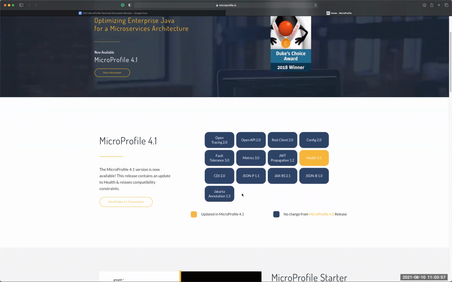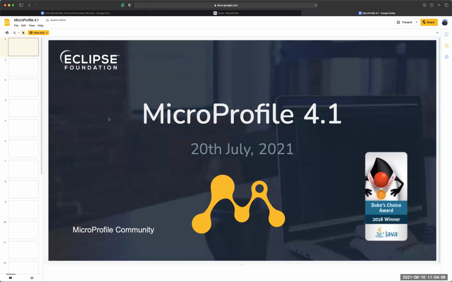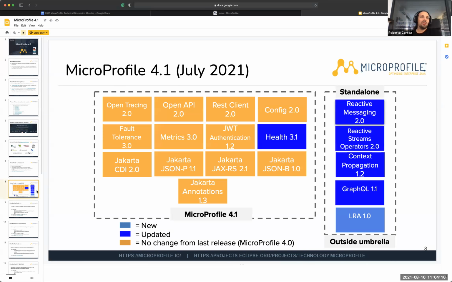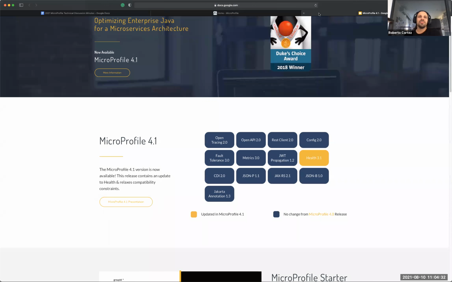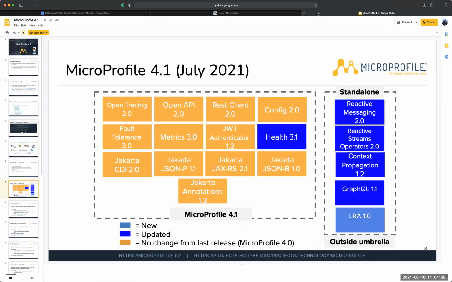If anybody found anything missing, I think there is a GitHub issue on the MicroProfile marketing repo. I usually always check this one because I know it sometimes is not updated, but that's fine. The interesting bit is the color on this slide is the opposite of the color on MicroProfile.io, so it just makes people twist their brain a bit. So that's how we draw to a close on 4.1.